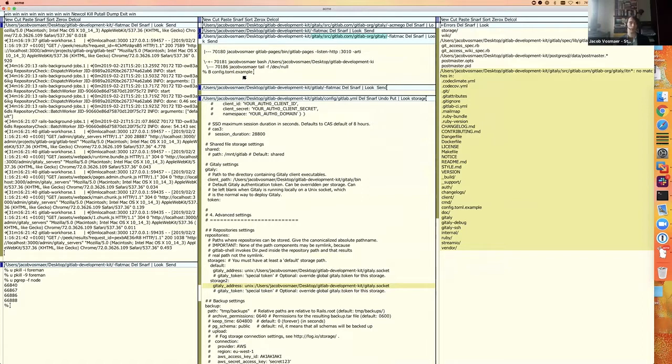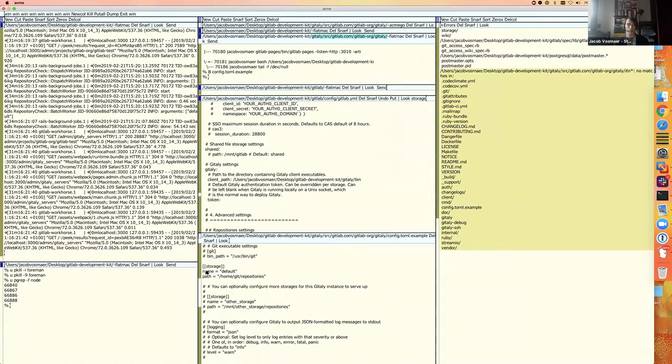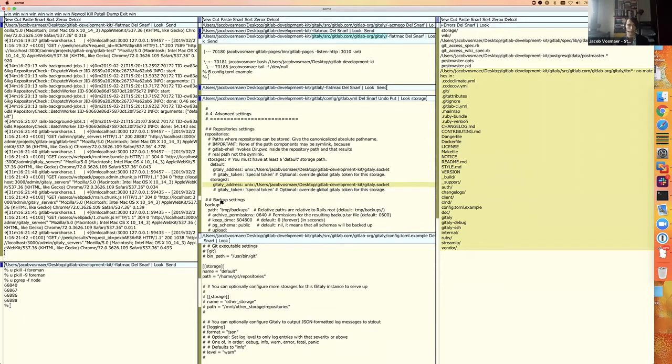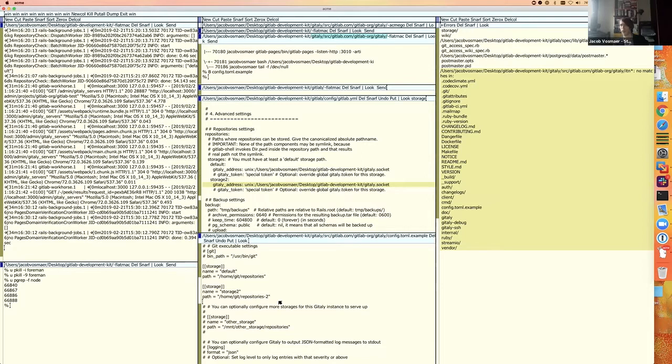Now, if you look at an example Gitaly config file, this has its own definition of storages, and this is a map. So let's take this example. We had default and then storage 2. So then I would define a second one here. I think the way things work now in Gitaly is that we yell at the user, or we abort at application boot time if there's a mismatch. Although maybe it's allowed. I don't remember exactly.